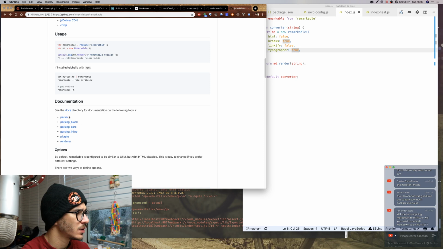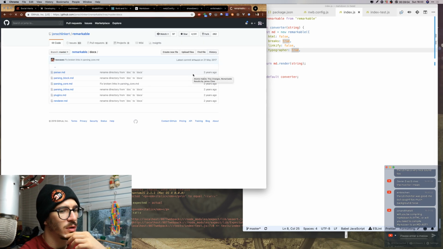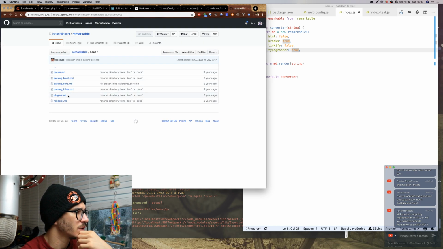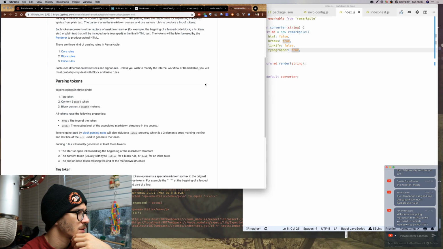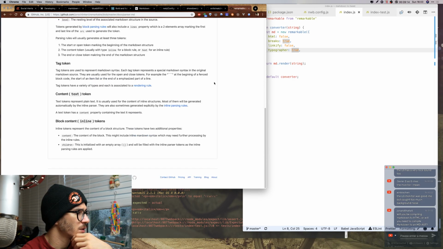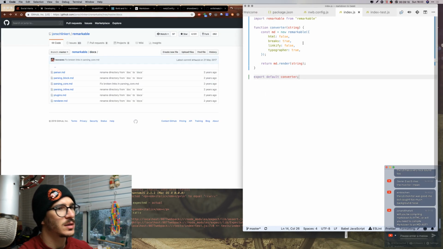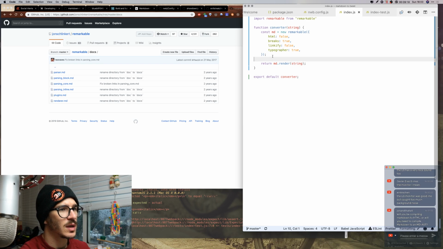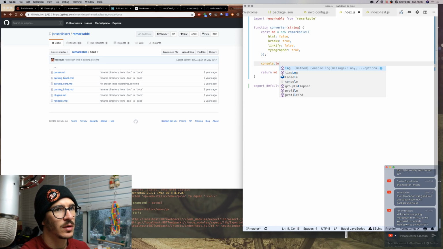Okay, so parsing block, parsing inline. Let's see, if we don't want to render it, what do we want? Renderer, parser. So tag, token, blah. Okay, let's see what does md give us. Console log md.